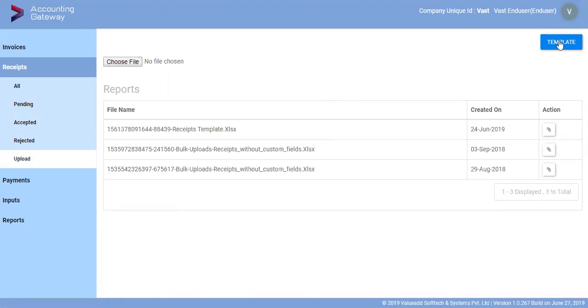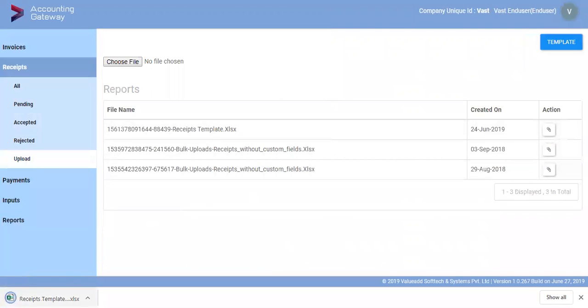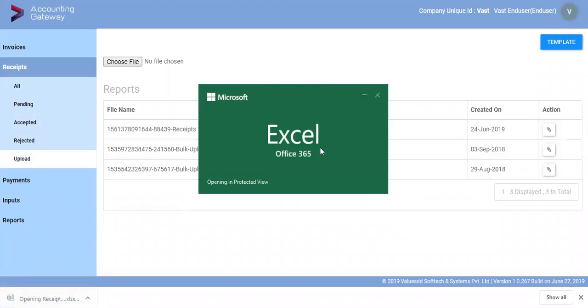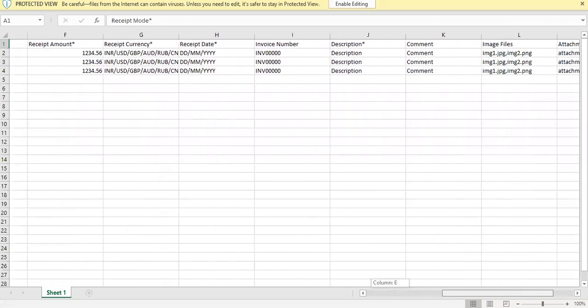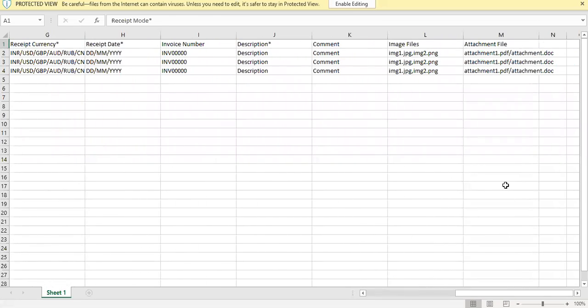We can download the template, see the details of it, fill up our receipts sheet as per the guidelines of the template. For the images and attachments, files with extension need to be written into the sheet.